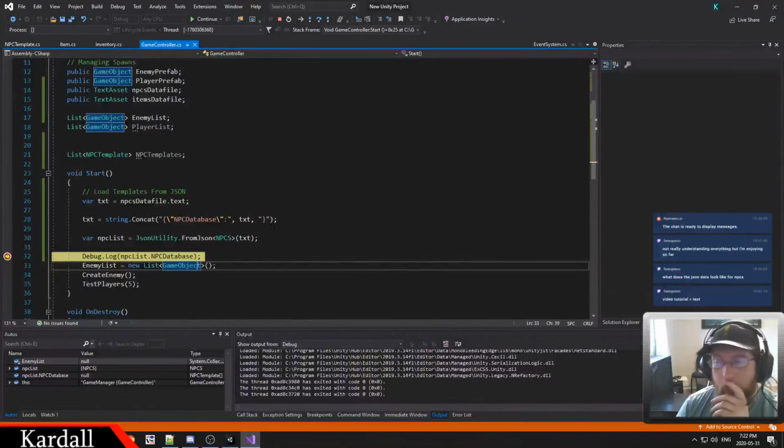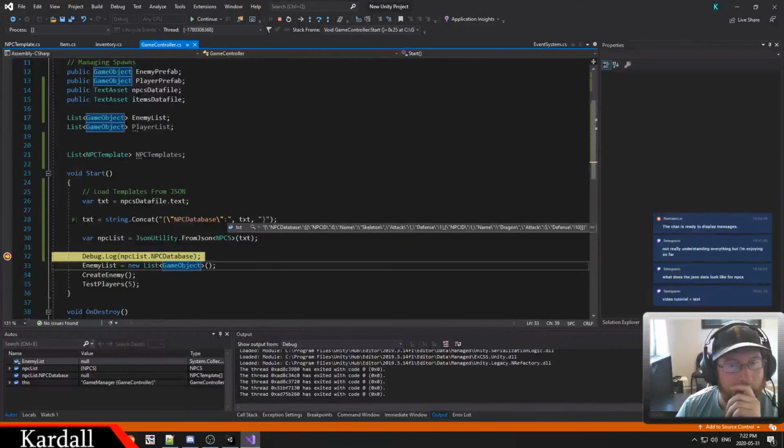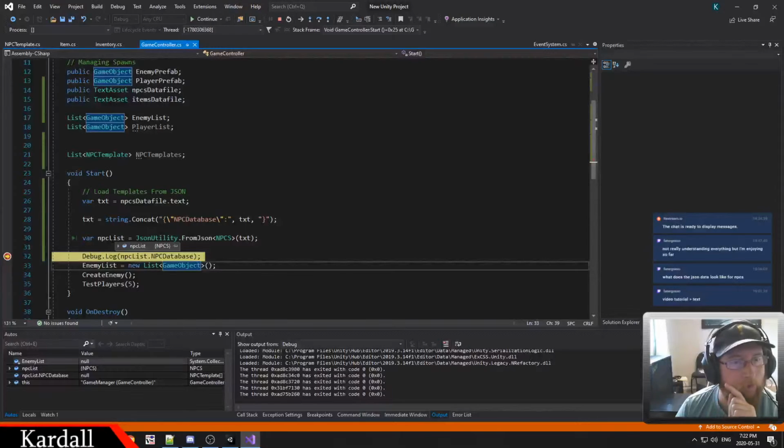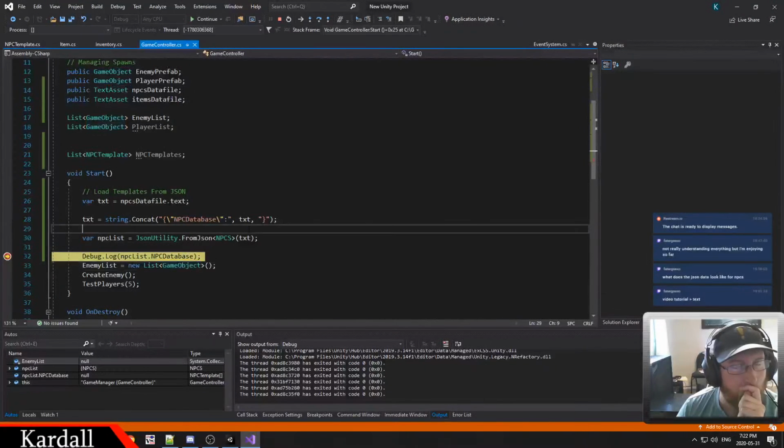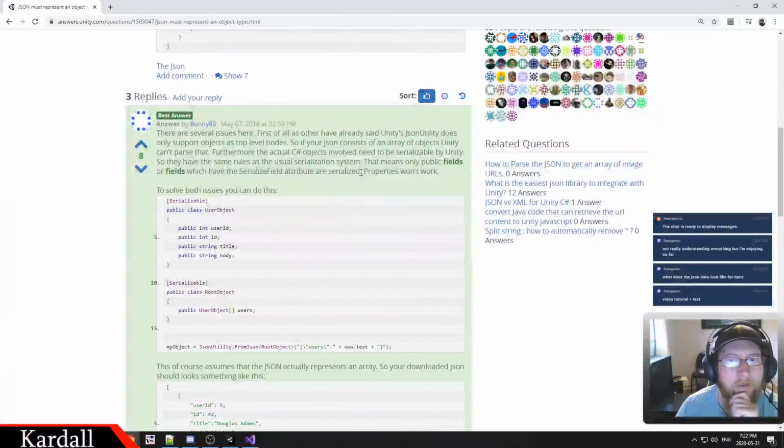That is so weird. It knows it's there when I break it down. The JSON is valid as an array. However, this does not initialize that. Why? What does he say? He says only public fields or fields which have the serialized field attribute or serialized properties won't work.